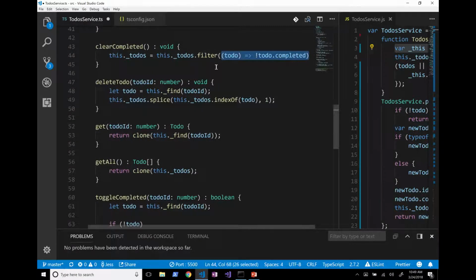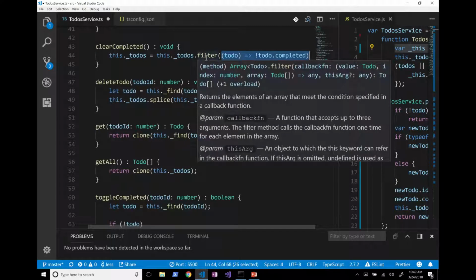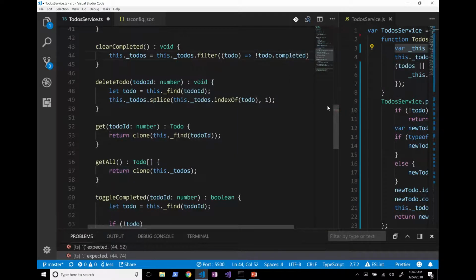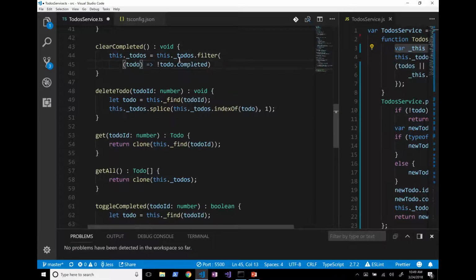Here's another very cool thing about the arrow function. This filter function, and check that out, there's really good Intellisense on just basic JavaScript stuff like an array, the filter method. The filter function expects a callback that returns a Boolean value. It actually can return anything, but it's supposed to be truthy or falsy, right? So arrow functions, in addition to doing things like taking care of this and making sure that that remains the same, you can also do without that return function. So if you just have one single, let me send this on the next line.